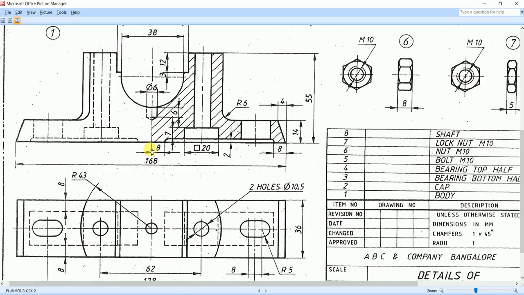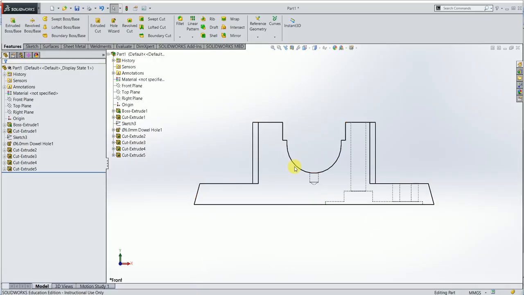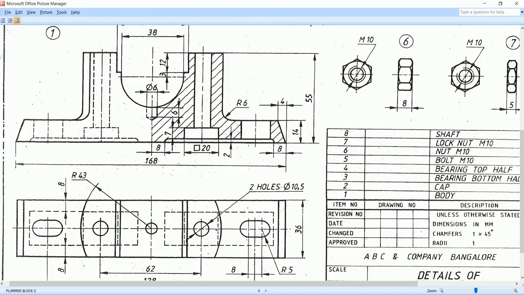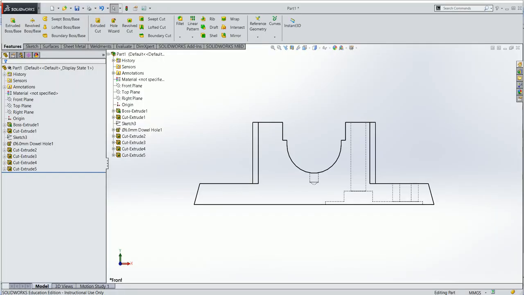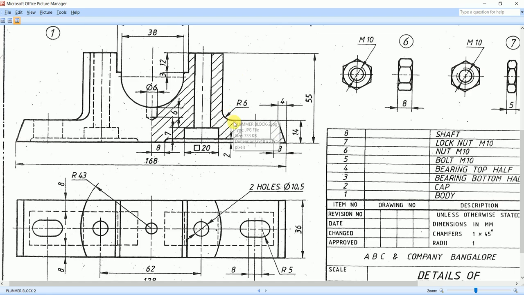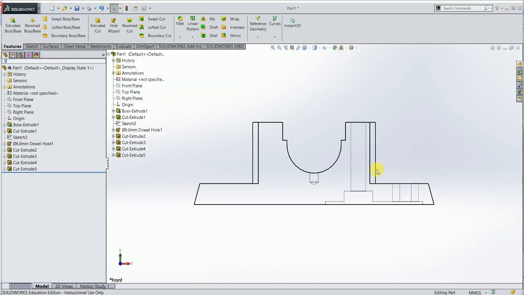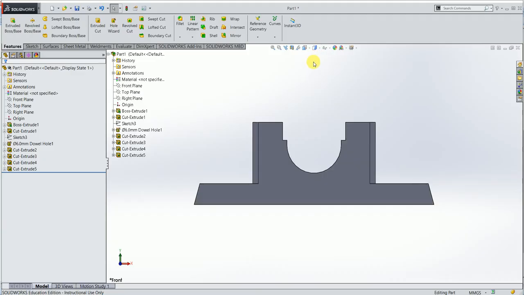Now if you try to match the hatched portion here, or the sectioned portion of the body in the front view, with the front view that we are getting in SolidWorks here, I think both are perfectly matching now. You can see here both are perfectly matching, except that there is a fillet here, a curved surface with a radius of 6 mm, but that is not appearing in this front view here. So therefore let me bring the model to the solid form, then let me change the orientation to isometric view.